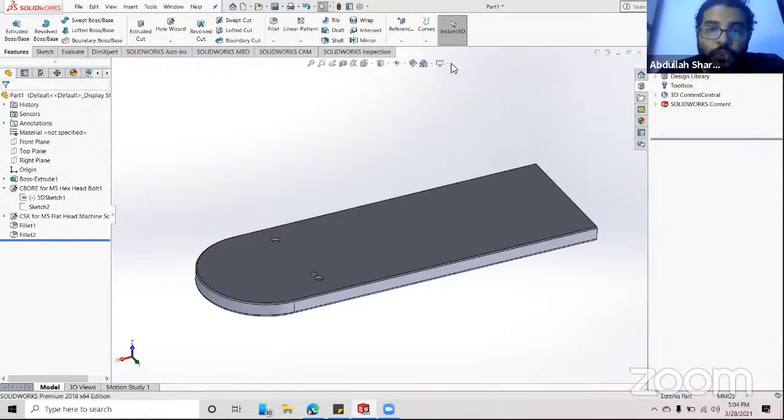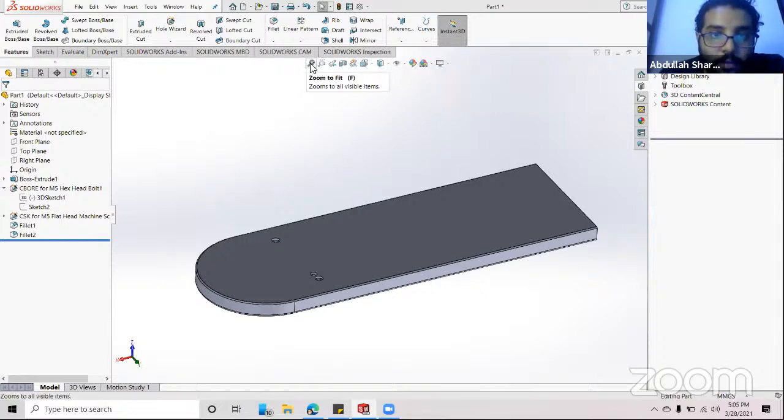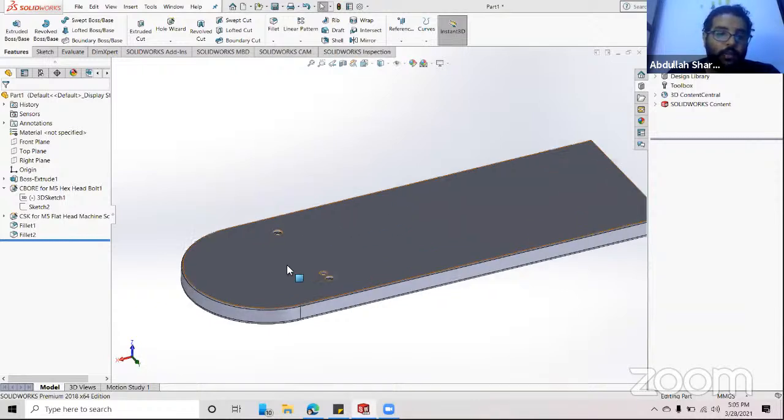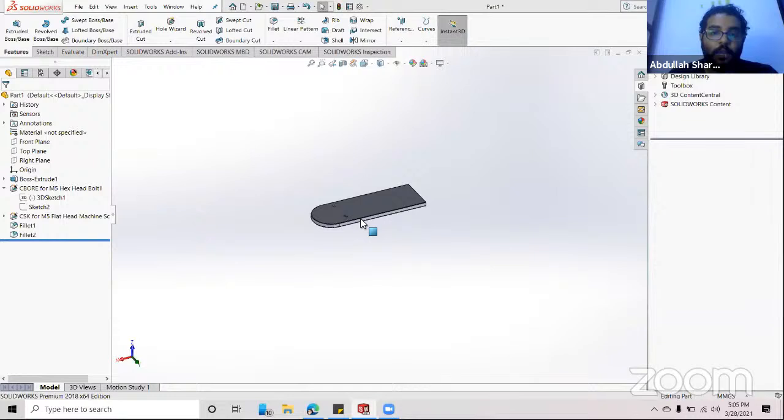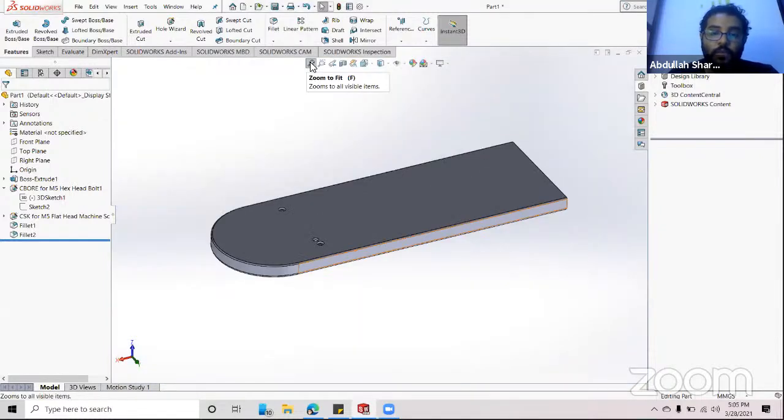Okay, so now we will talk about these different tools located at the middle of the SolidWorks main window. As we can see here, we have this zoom to fit. What is the meaning of zoom to fit? Just imagine that while you are trying to design several objects at the same time, or you went inside an object and you didn't know where you are exactly, you can just click this one to take you back to the original view, where you can see the whole object again.